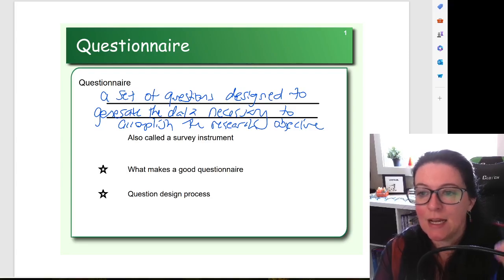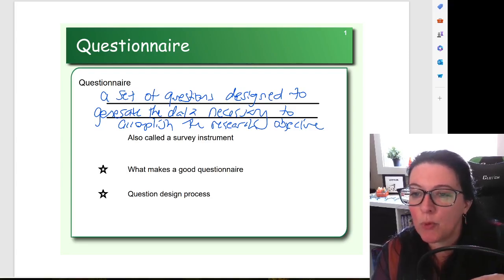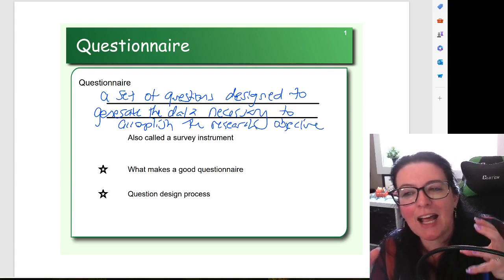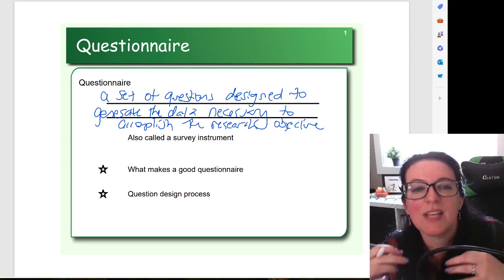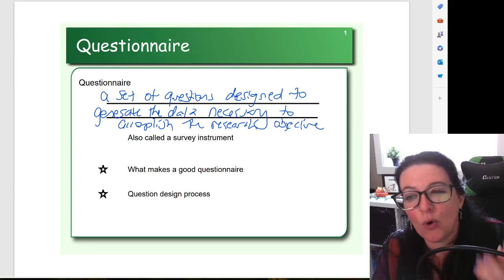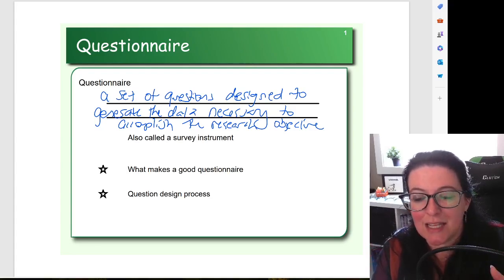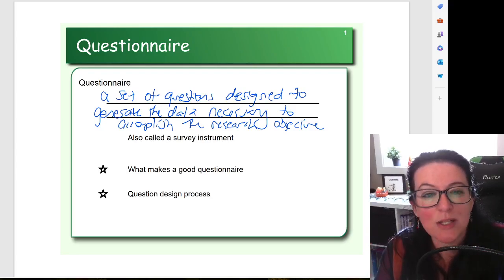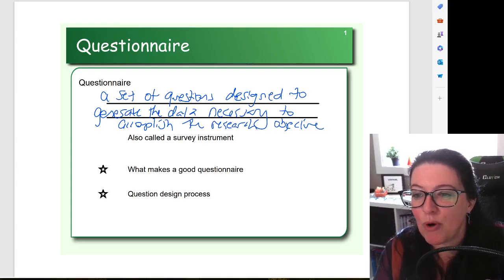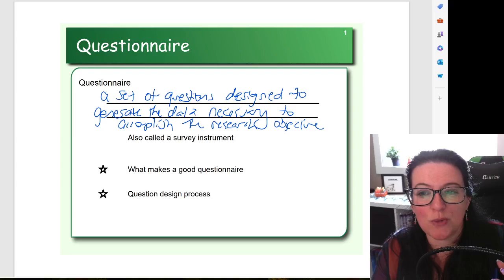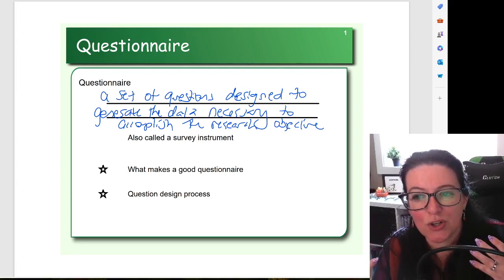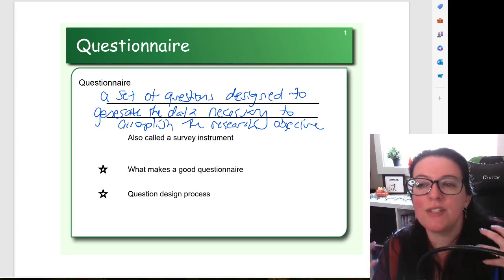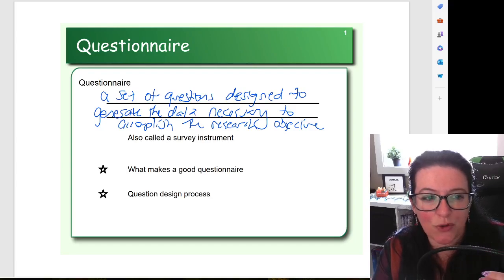We take that management decision problem, we convert that into a research problem, and we have videos on how to do that. And then we create research objectives. How will you know if your research project is successful? So if you are hiring people to do this research, you create a research request where you define that management decision problem, you identify those research objectives. What do you want the researcher to do? How will you know? So we have deliverables, and then research objectives. How will you know if the research is successful?